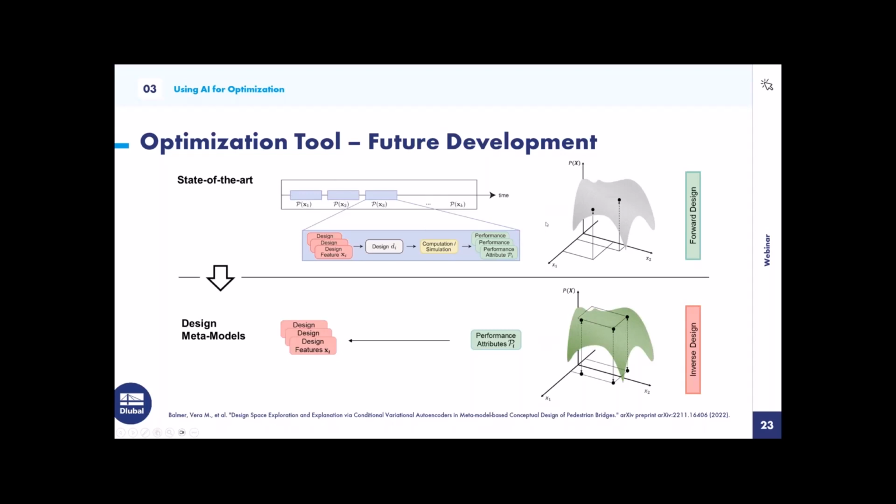So far, the particle swarm optimizer does the following for you. It samples a lot of these inputs and tries to find a local minimum here at the surface with that particle swarm optimizer. What we're going to provide to you is what's called an inverse design, meaning that you can request performances. For example, you want to limit your deflections to 100 millimeters and maybe a first eigenfrequency to some domain and maybe restrict some of the materials.